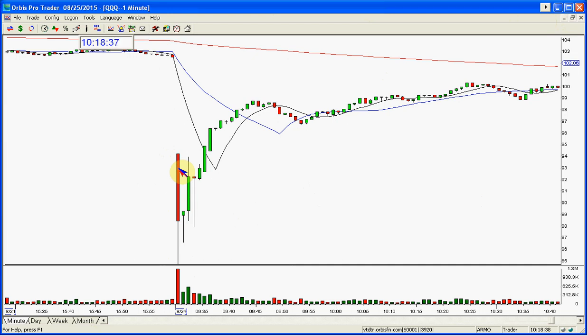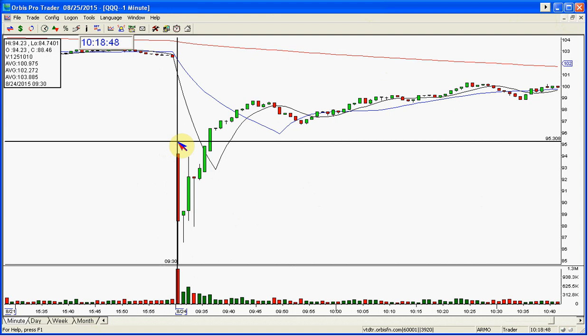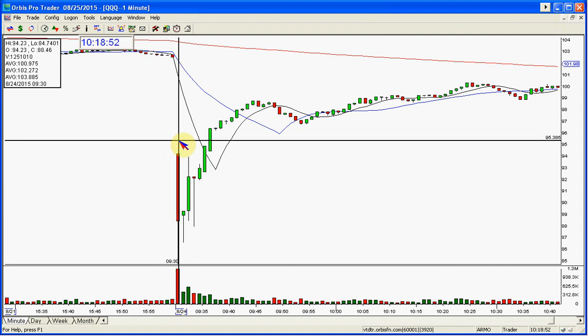It is about the bull stepping in, but it's even more than that. It's the fact that this was real. I'm not going to lie to you, this really actually happened, and it was actually selling, and it really did sell off $10 here in 60 seconds, and there's no getting around it.